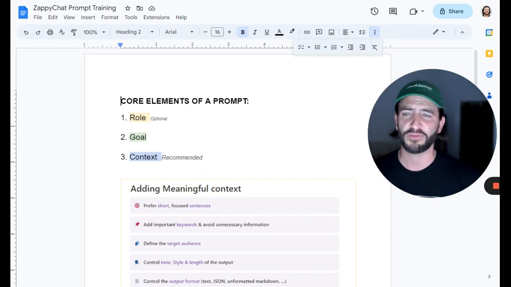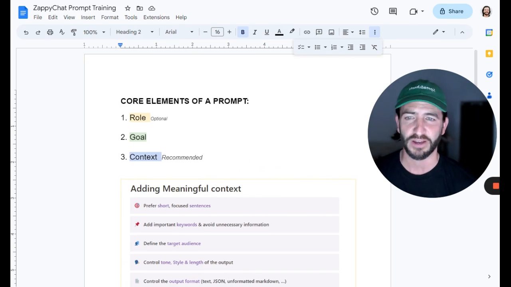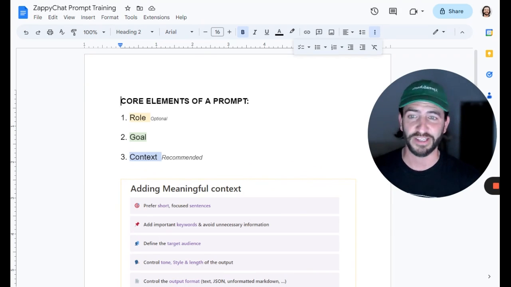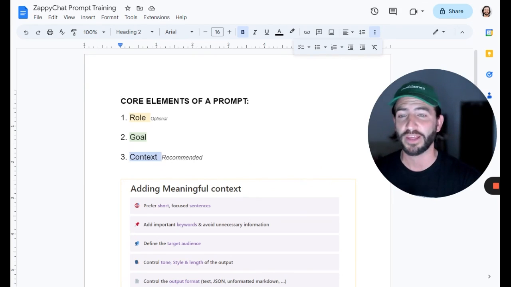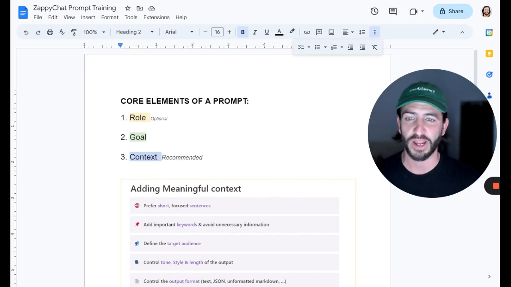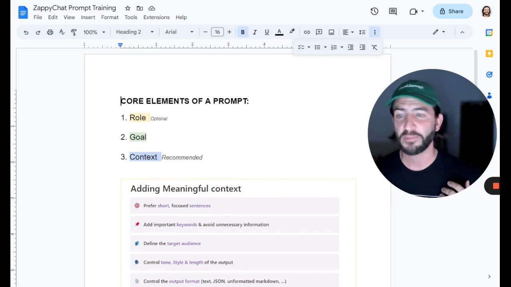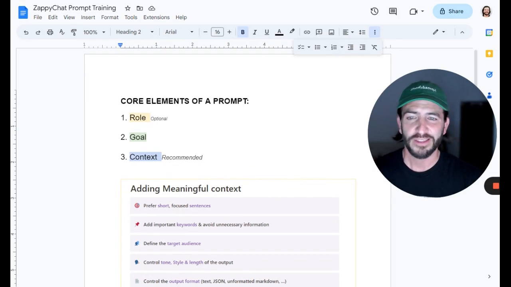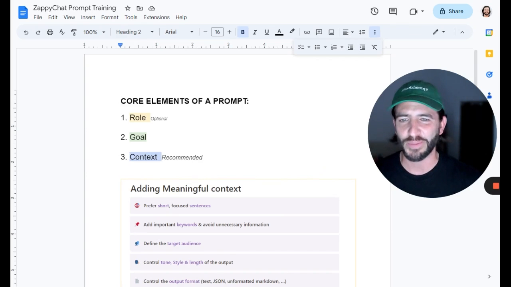So number one, the role is going to define what the AI is doing, like who they are, what their purpose is in terms of an actual role. The goal is going to define what they're moving towards, what the outcome is of the specific messaging. In our context of qualifying leads and booking leads, it is going to be something related to the conversation. So it's where the AI should be driving the conversation towards. And then lastly, and this part is really cool, in the context, we're able to give meaningful context that helps direct how the AI interacts, helps define the target audience, and makes sure that the AI's responses are given in such a way that makes sense for the type of conversation that we're setting the AI up to have.